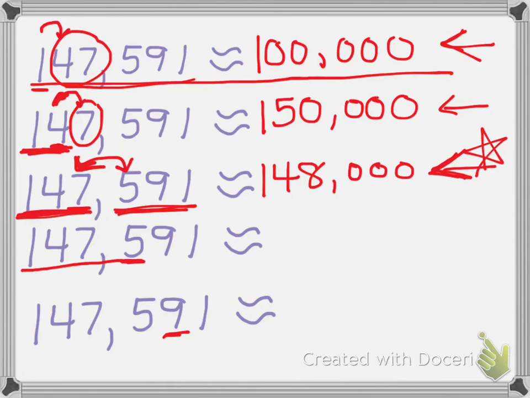Now again, the number to the right of the number that we're rounding will tell that hundreds place what to do. If it's a 5, 6, 7, 8, or 9, we give it a shove. We give that number that we're rounding a shove. The rest stay the same. 147, but that 5 is going to become a 6, and the other two numbers will become a 0 because we're only working with the hundreds place there.